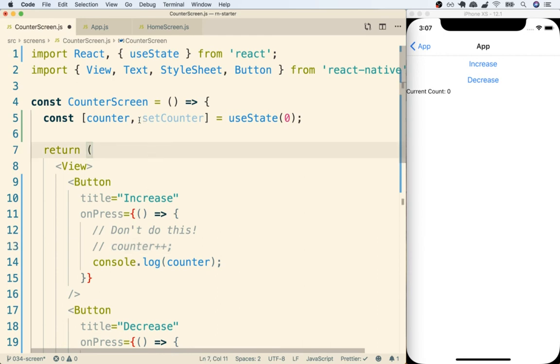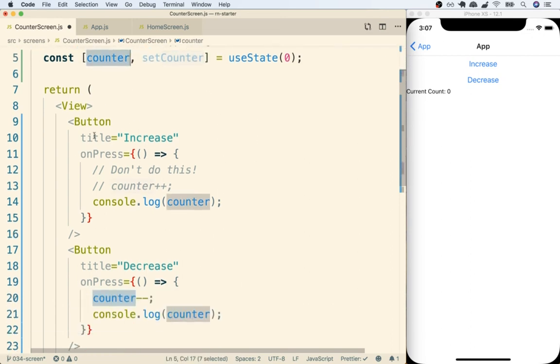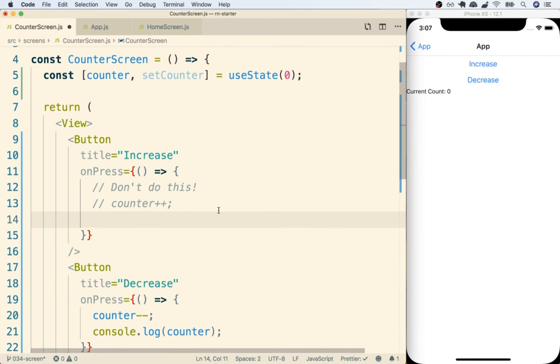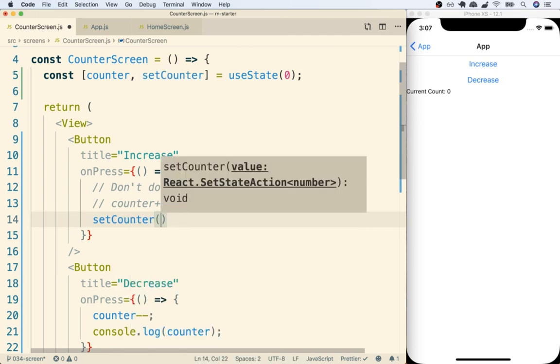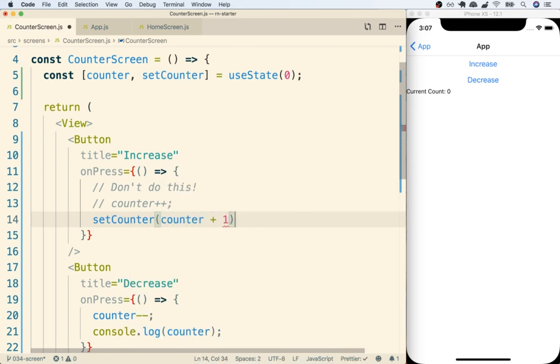Instead, anytime we want to change a state variable, we're going to use the second thing that comes back to us when we call useState. This is a function called setCounter. Anytime we want to update our piece of state, we're going to call that function right there with the new value that we want counter to be. So in other words, inside of our first button right here, anytime we click or tap on that button, I'm going to remove the console log. Inside of here, we probably want to increase the value of counter. So to do so, we can use the setCounter function. So I will call setCounter, and I'll say counter plus 1.